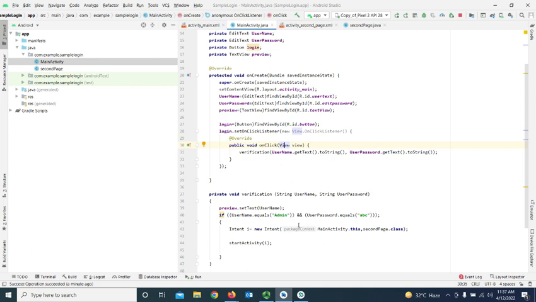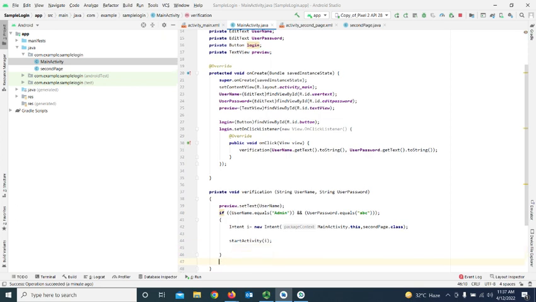Okay, so we have done this thing. Now we can check. Okay, so this thing is also working. So we can use else over here.